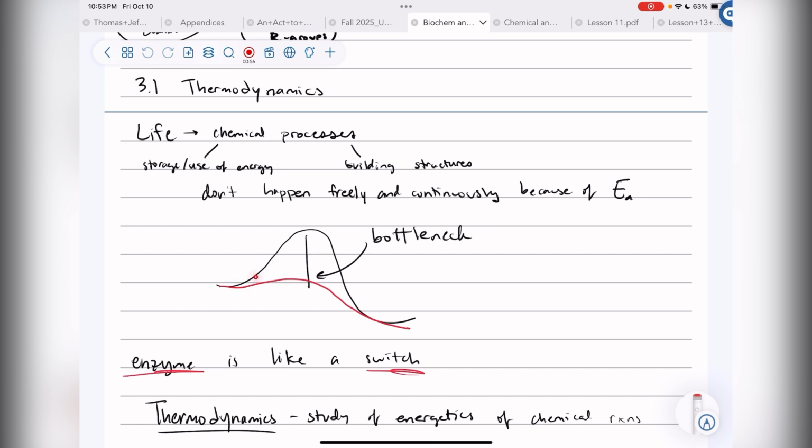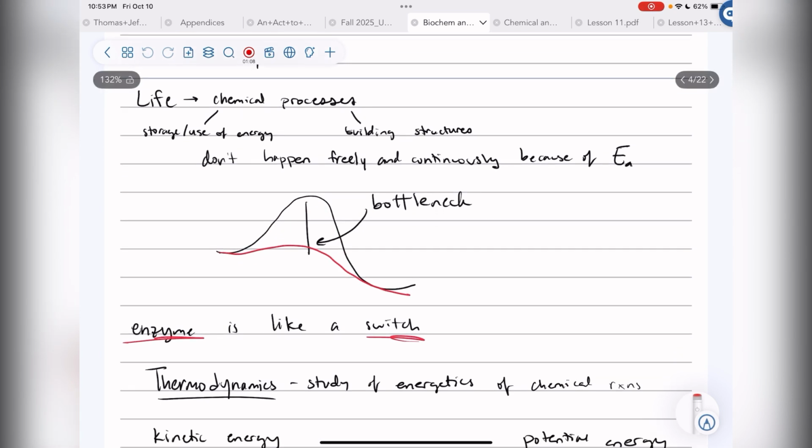Because there's this big activation energy, and this is like the bottleneck. This is why all the processes don't go all the time, because there's this big hump that they have to get over. And so basically all these chemical processes are run by enzymes, right? And what the enzymes do is, the transition states that you're learning about in OChem, they stabilize that transition state, because this is the transition state here, right? That's the thing of the highest energy.